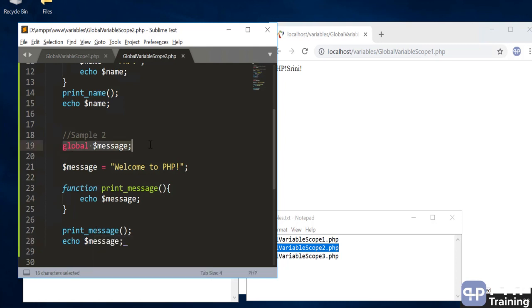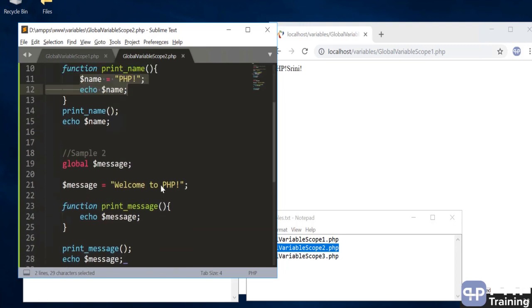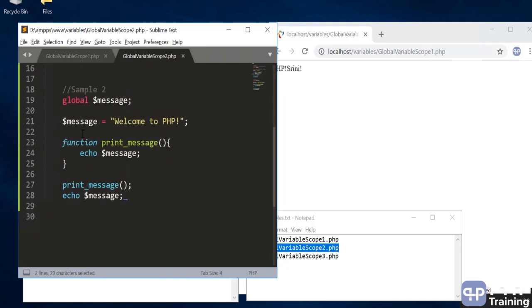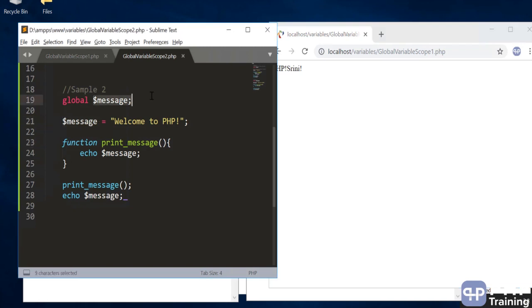We have a global variable and we are trying to print it. Previously we created one global variable and another variable inside the function, so it didn't change the global variable. This time we didn't do that. We're just trying to access the global variable from the function. Let's see whether this function is able to access this global variable, because we are not defining it, we're just trying to print it.